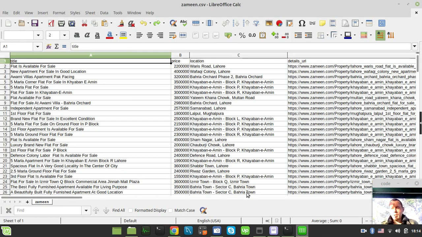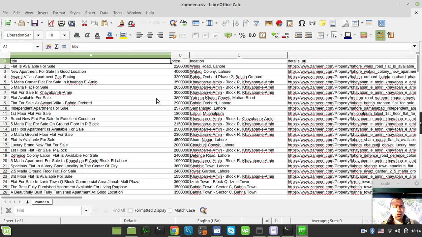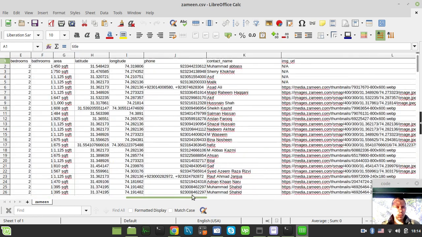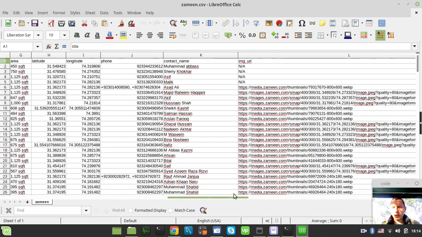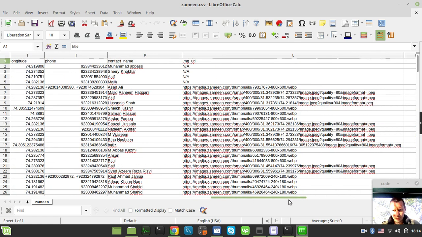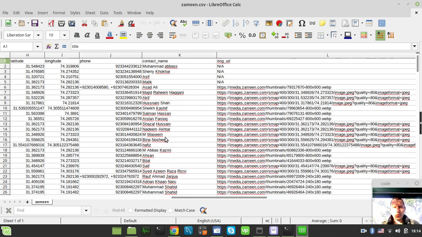Okay, yeah, this web scraping tutorial was really tough for me, guys, to be honest. Okay, title, price, location, details URL, bedrooms, bathrooms, area, latitude, and so on. Okay, so images are not available somewhere along the way. And because of the asynchronous nature of the requests, it's probably not the very first one.